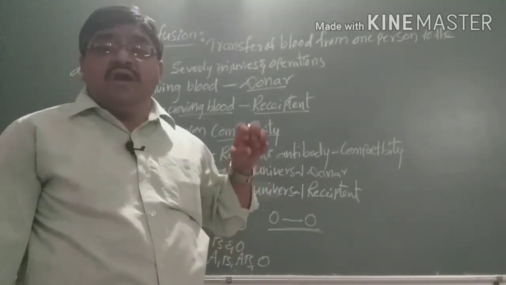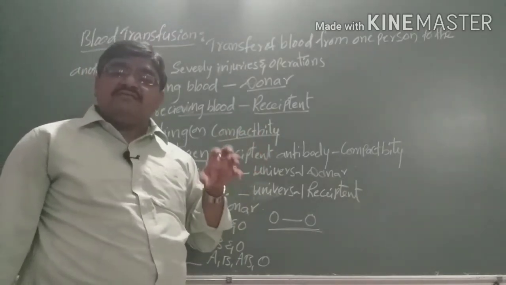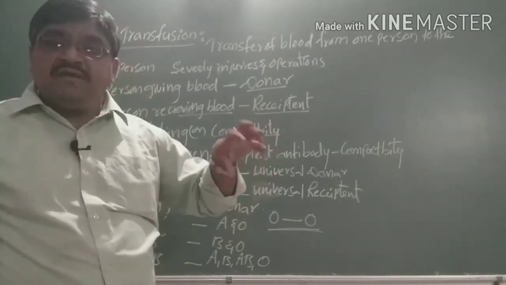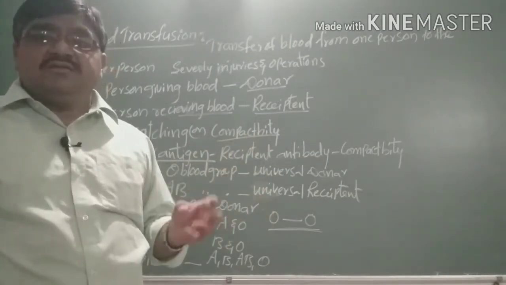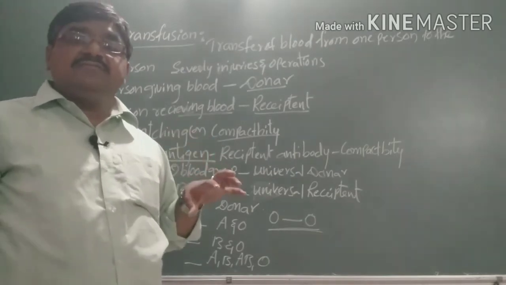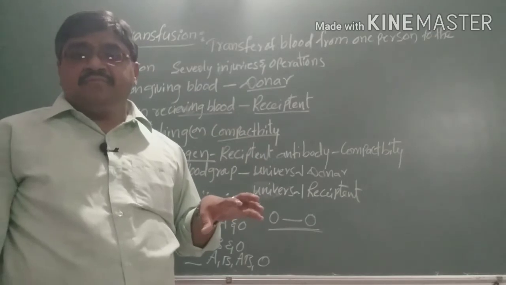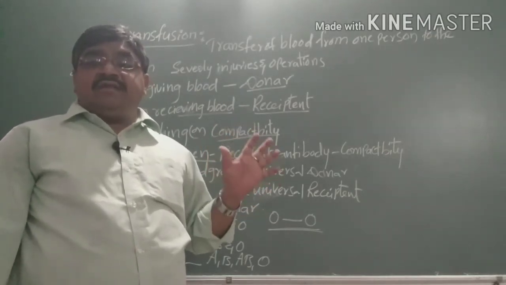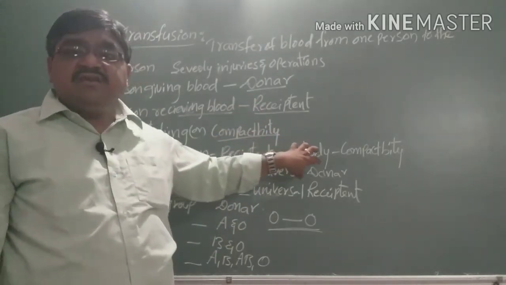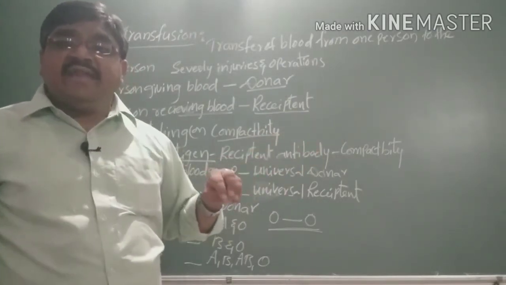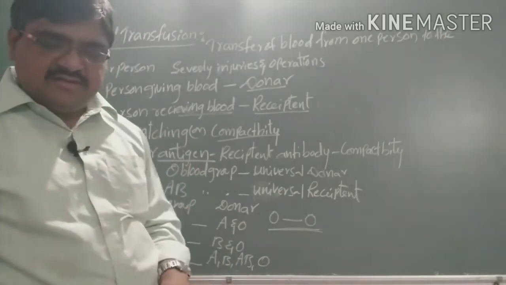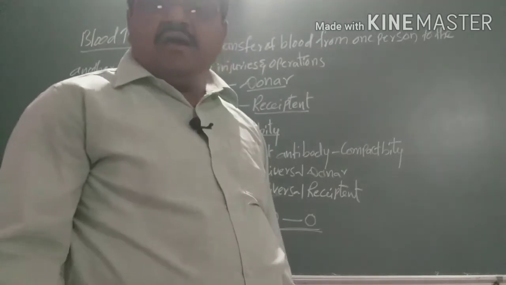A negligible amount of clumping is not dangerous to the person, because it is dissolved in the plasma of the blood, so it is not helpful for clumping. Severe clumping will not take place. Severe clumping takes place only when there is a mismatch of blood, that means the same antigens and antibodies are present in the persons. Then it leads to the death of the person. So this is about blood transfusion.